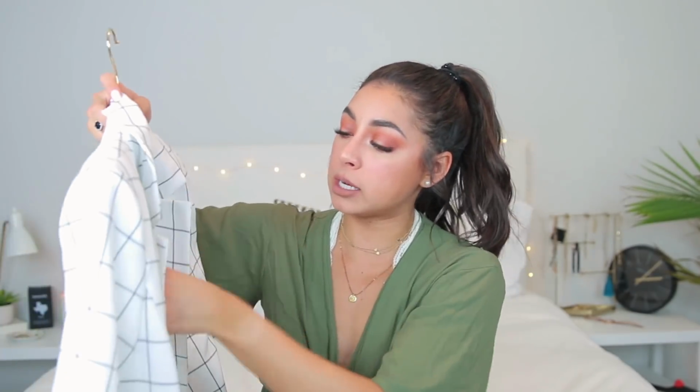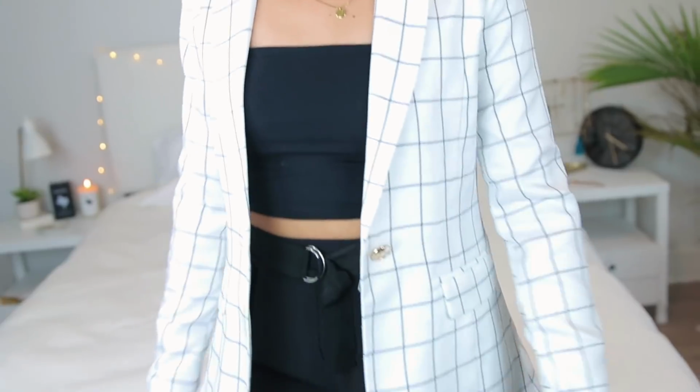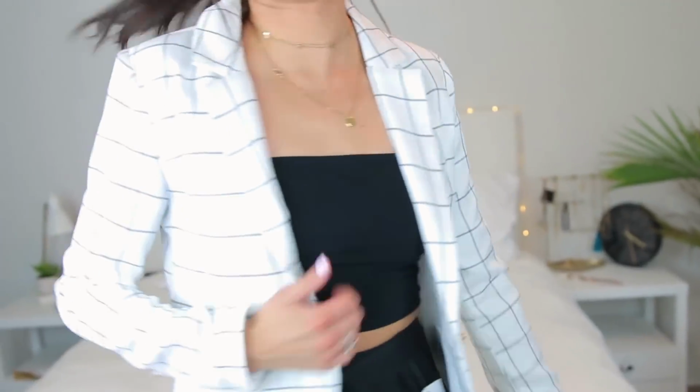I can see myself wearing this to BeautyCon. I already have an outfit in mind, which you guys will kind of see when I show you, but I got this from the brand Crystal. You'll see a bunch of pieces from her brand or her line because she has incredible stuff. She just launched this new line. I love her line. It is so adorable. So I got this little jacket from her line. It's a little bit more businessy, stepping out of my comfort zone, but I like it.